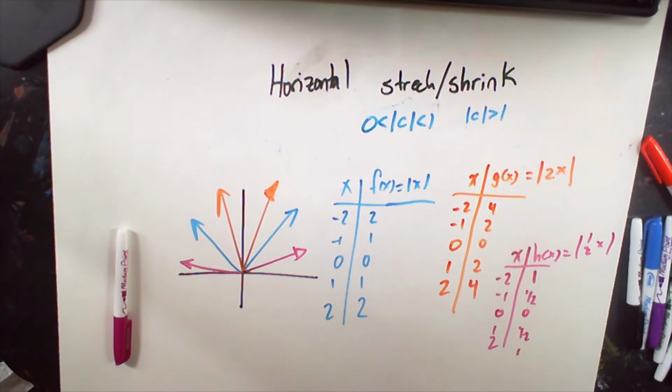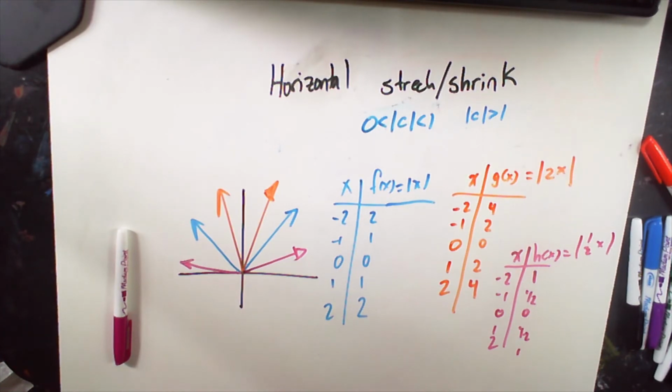So you're going to look at your notes and you see that there are some guidelines, some general patterns among transformations. A value affecting the input is horizontal. Values affecting the output is vertical. In other words, inside the parentheses is horizontal, outside the parentheses is vertical. We've seen that in every example that we've done. Vertical transformations work forward the exact way that you would think they should. Horizontal transformations have a tendency to have the opposite effect that you would suspect.